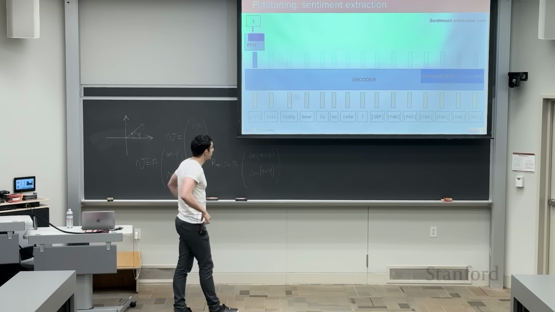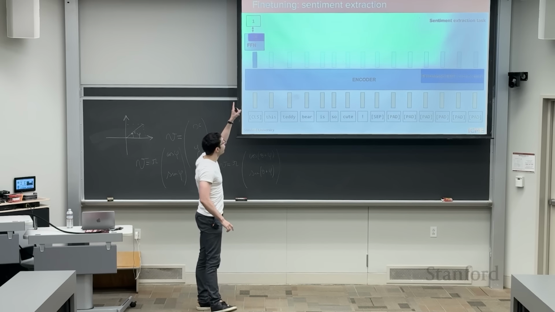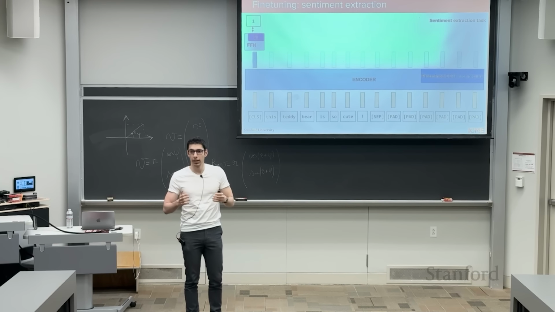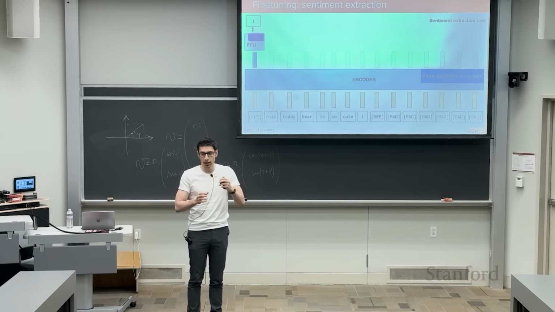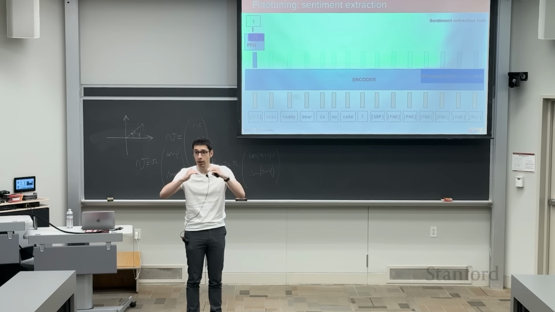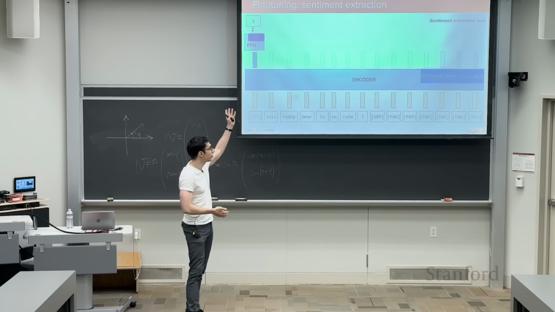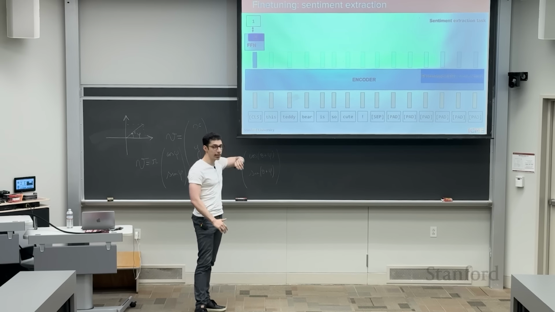Yeah, so the question is, what does this FFN correspond to? Basically, you have a map between the dimension of the output embedding and your task of interest. It might be classification of either positive or negative. So you have some hidden layer with some length. You typically have two matrices to learn: the projection from the embedding to that hidden layer, and then from the hidden layer to the output. Then you learn these weights in order to do the classification task based on the embeddings that it has learned here.